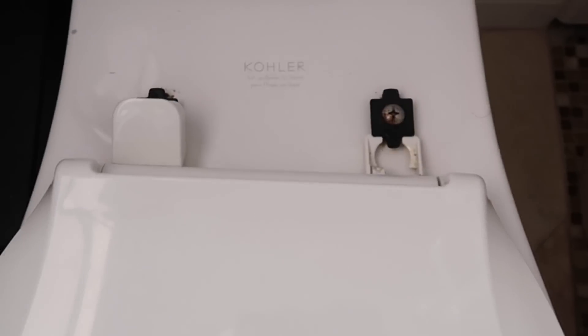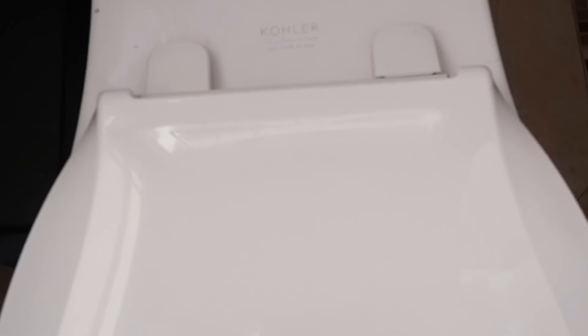While we're in the bathroom, this one is also kind of nasty but so necessary and good to know: most people don't know that the toilet seat lid can and should be removed and cleaned along with the rest of your toilet area. On top there are two little tabs — you just pop them up and then you can pull the lid right off, and you're destined to find quite a treasure of disgust. Now that you have the lid off, you can fully clean the area, disinfect it, and then put it back.